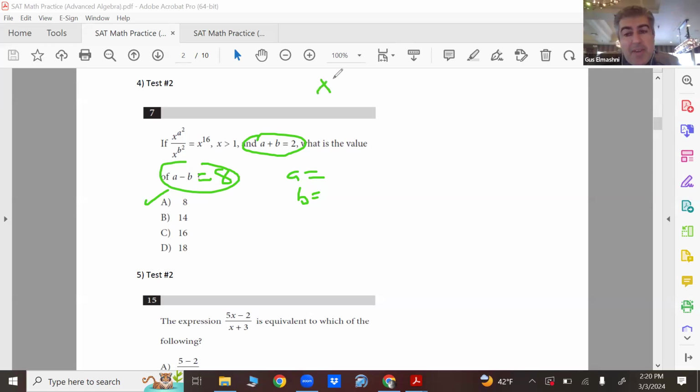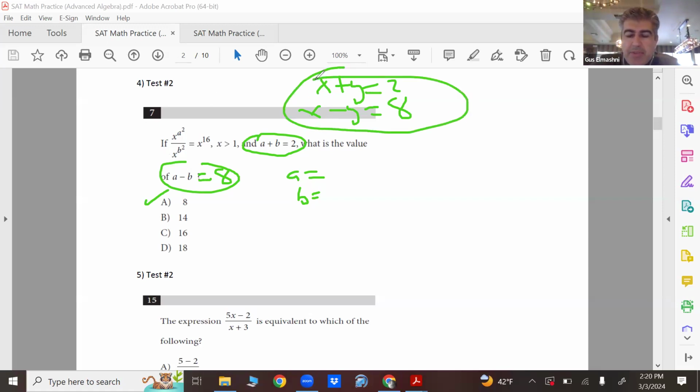You could always go to Desmos. So now you actually can go to Desmos. You can graph that and see where they touch. That could work. Or you can add the equations together by elimination and solve for A and B. It's up to you. Or you could just think about it. But take a moment. What do A and B equal here? What two numbers add up to 2 but subtract to 8? And again, if you're stuck, just plug into Desmos and it'll tell you.